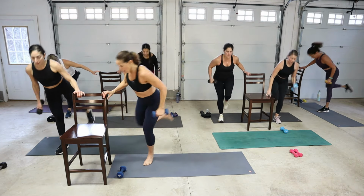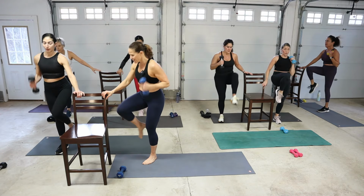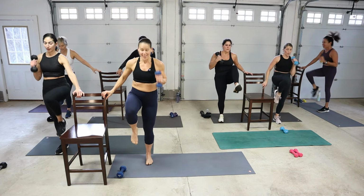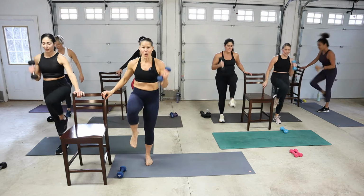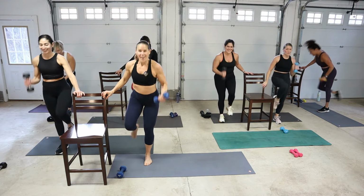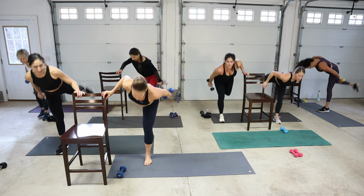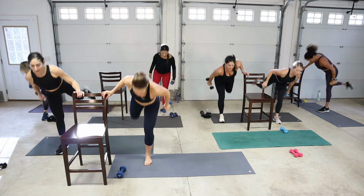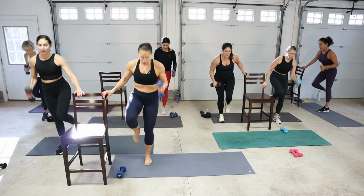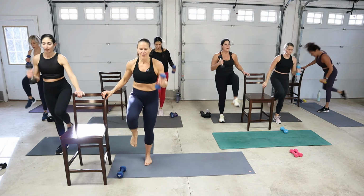And when you do the kickback, you could turn the palm up. Watch out. Come a little more forward, people. I think they asked me if we were doing a movement like this, and I said no. I kind of forgot. Big movement here. No rushing. Curl it, press it.